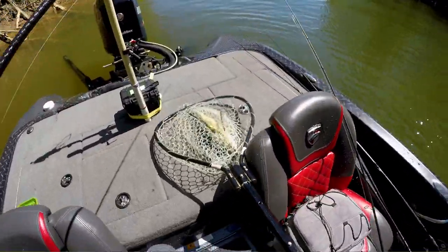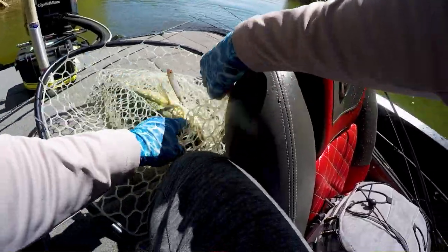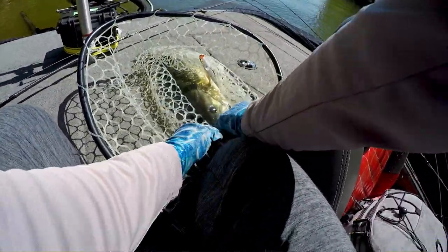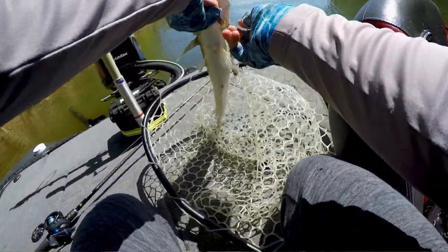There's like three or four of them stuck on this tree. And I saw the herring kind of blow up, and lo and behold, I pitched it in there really quick, and she must have just turned on it, though. She really didn't even get it. That's nuts. She literally ate it dead sticking.